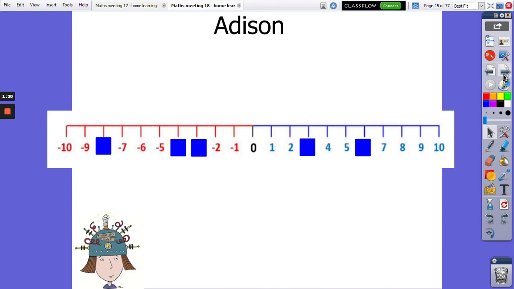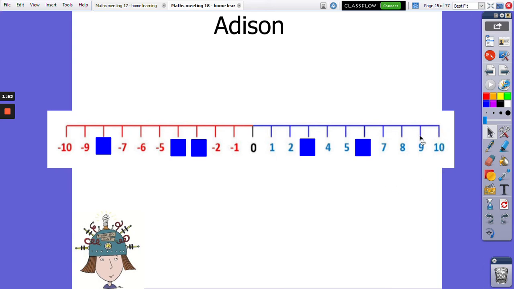Okay, Addison's going to add along the number line now, and we've got some negative numbers. So let's actually count back. Let's count back from 10 and see if you can get them. I'll pause just before we get to the missing numbers. I want you to shout out the missing numbers as loud as you can.